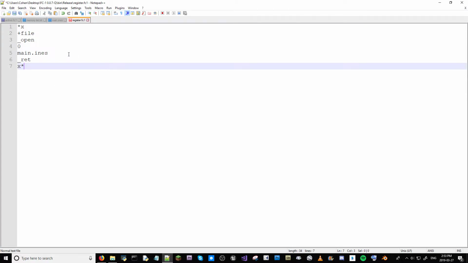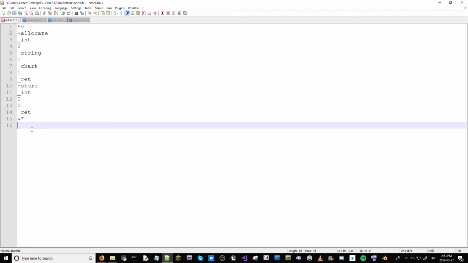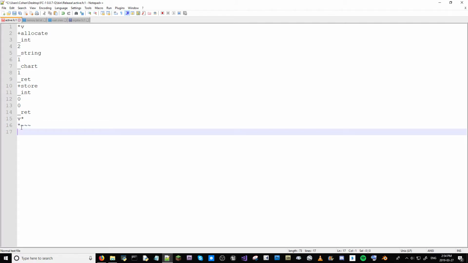It registers the file name here. By doing that, I'm going to have, let's see, so yeah, I'm going to call this 3 tildes, and I'm going to call the register.